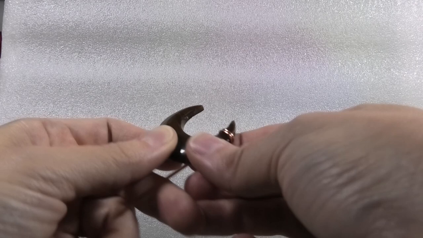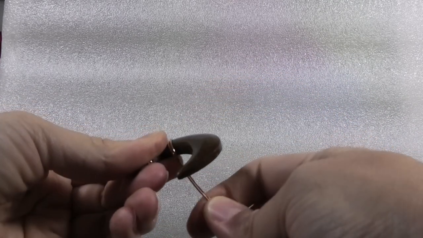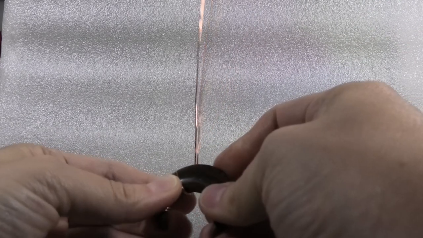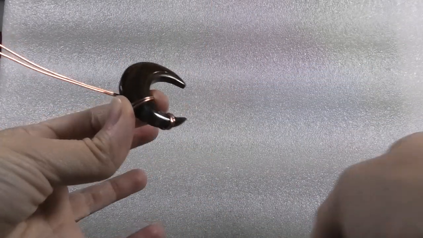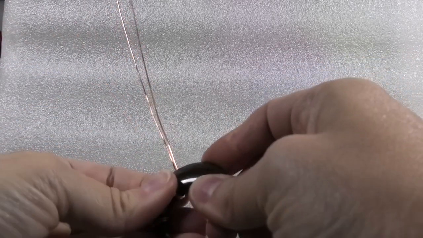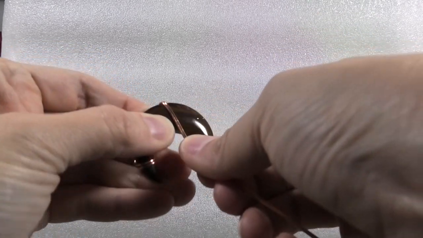So now, this wire here, we're just going to bring it around the moon. Around and this way. Okay. So now you have two of these. One here and one here. Alright, this is my less swirly moon. My next video is going to have a more swirly moon. So I'm not putting swirls in yet. I'm going to just do like one little loop just because... Actually, I'm not going to do any loops. This is going to be completely swirl-free.